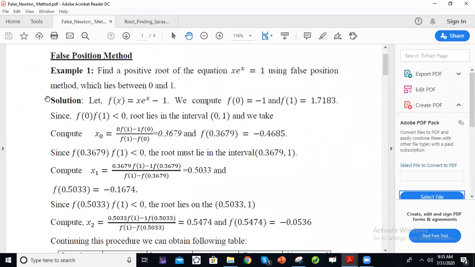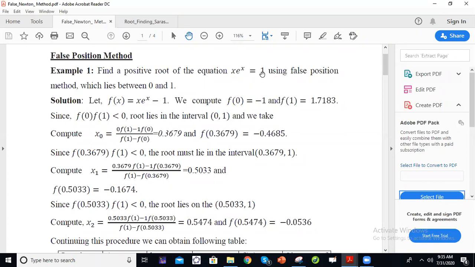Problem part. Yes, sir. Okay, मैले पढिरहेको सुनेको छौ. Example number 1: Find a positive root of the equation x times e to the power x equals to 1 using false position method, roots lies between 0 and 1. Okay, many times हामीलाई correct to 4 decimal places, correct to 3 decimal places दिन्छ. अहिले मैले correct to 3 decimal places मा हेरिरा छु. We have a and b, 0 and 1. Okay, हामी क्वेशनमा जान्छौं, f of x equals to x e to the power x minus 1. We have this function equation, देखिरा छौ.